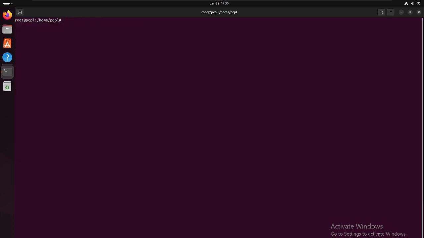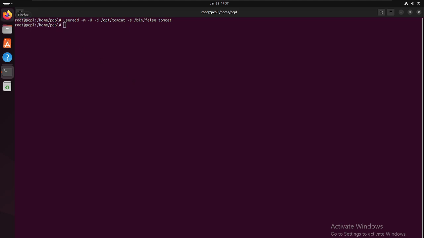Now just type clear. Now we would like to add a user by the name of tomcat using this command. Just type useradd -m -U -d /opt/tomcat -s /bin/false tomcat, where I have successfully added the tomcat user.